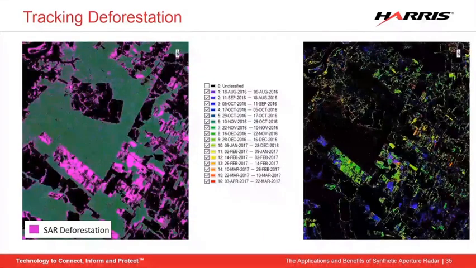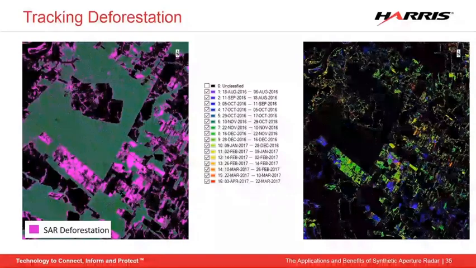So on the left-hand side of the screen, we have an image of all of the deforestation that occurred in that bright purple color. But what's really interesting is if we look on the right-hand side of the screen, we've split up the deforestation into different temporal periods, meaning in between the two satellite SAR scenes that we have. And in this case, you can see a lot of this is a very bright green color, which falls between November and January, which is the peak of the rainy season, meaning that most of this deforestation that occurred would be almost invisible to optical data.